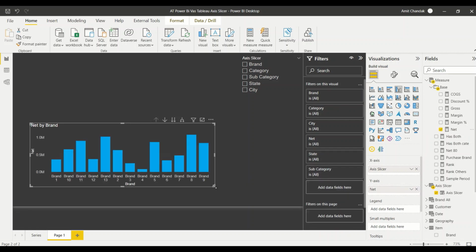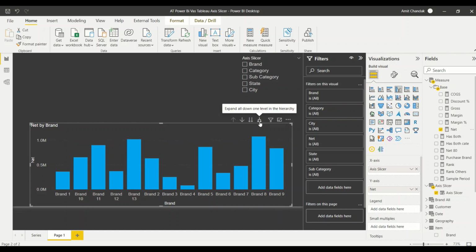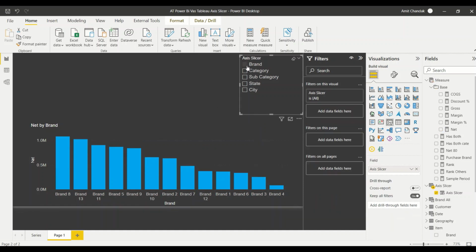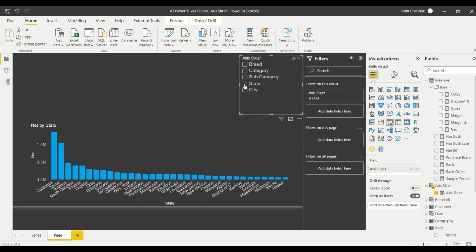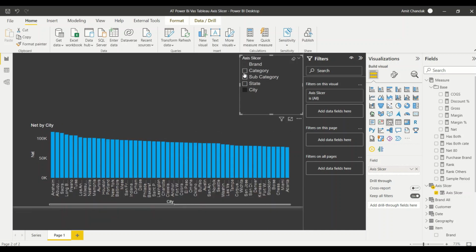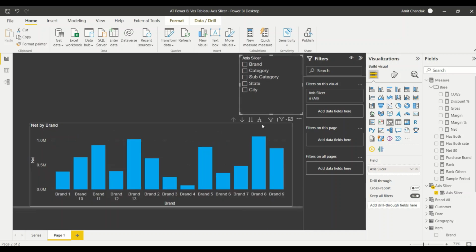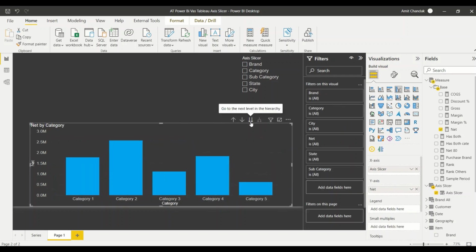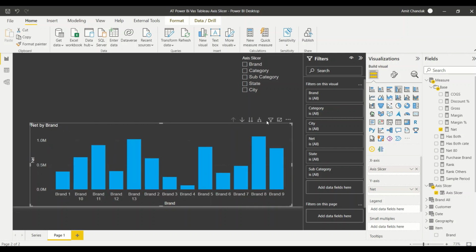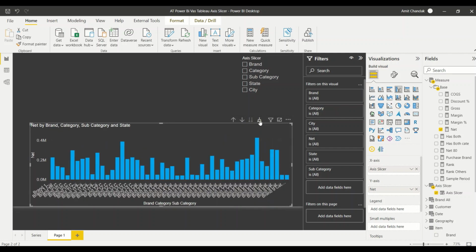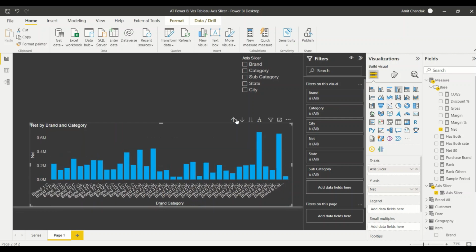And I got it. Now what is happening right now, you can see the expand and drill option, because nothing is checked, so I can actually drill down or expand. But let me select one of them, and when I select one, it's only brand. Then I do category, it's only category, subcategory, it's only subcategory, state, it is only state, city, it's only city. But if nothing is checked, then you have the option of drill down, expand. So you can go to the next hierarchy level like this also. You can come back, you can expand also. So these are a few things which are available here.